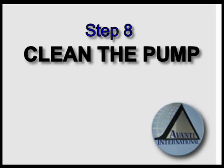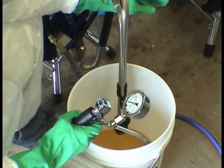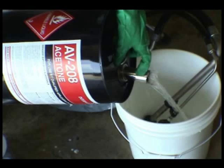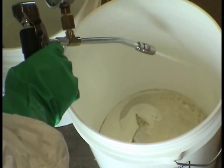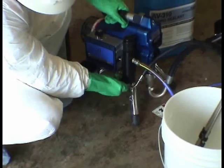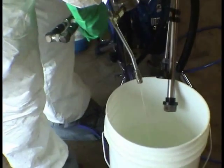Step 8. Clean the pump. Pick up the suction tubes from the grout and empty the lines by spraying the remaining grout back into the grout bucket. Next, run fresh acetone through the pump until clear product is discharging from the gun. Next, run pump wash through the pump by turning the flow arrow downward and taking the small hose out of the wash and view the pump wash circulating through the pump.